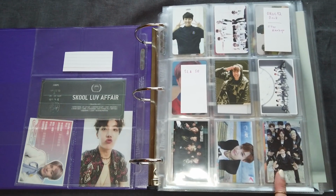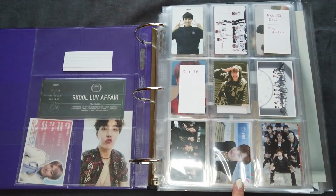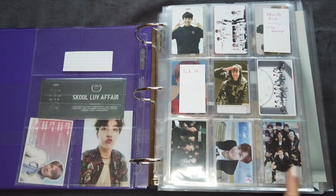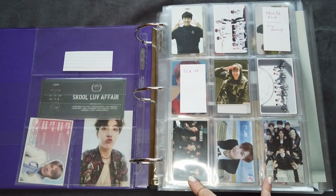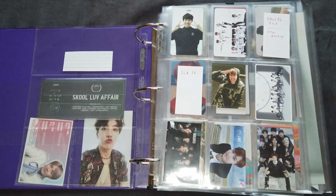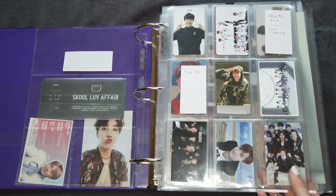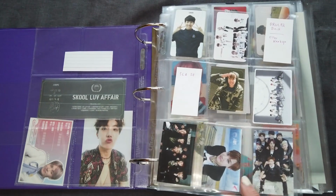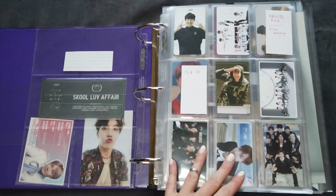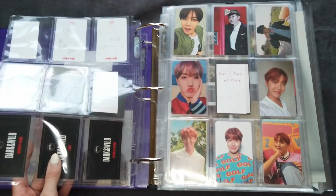And then across the bottom, I have the Dark and Wild. So I have 2 of the groups, and of course, Hobi's solo PC. There is a 3rd group, but I'm probably not going to collect that, at least not anytime soon, because I just like how it fits. And if I get a 3rd one, I don't really have a good spot to put it, except maybe on the back, but I'll probably just stick with 2 for now.